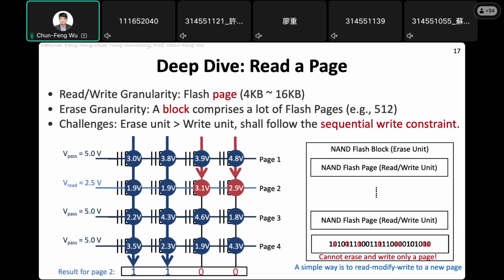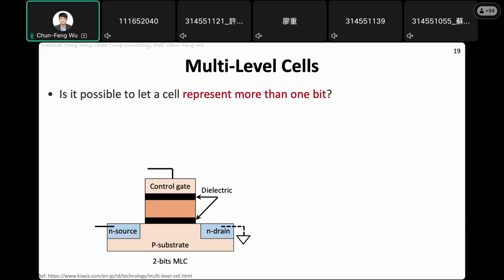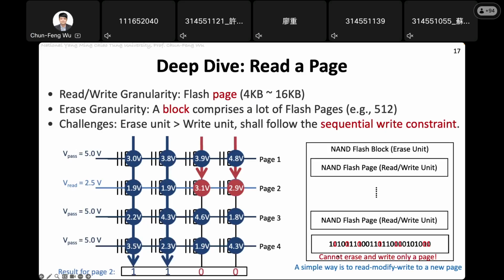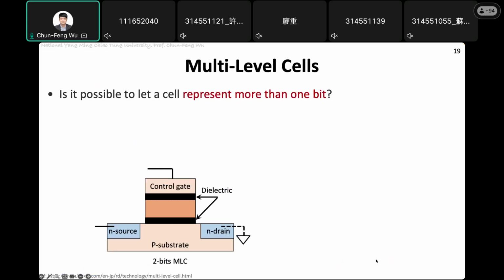So after doing the out-of-place update, the SSD will mark the patch as invalid because you already wrote the new data to the new place. So the data in this patch is not used. It will be stale. The stale data cannot be used, so it becomes invalid data. Okay, so that is the case. I'll have a more realistic example at the end of this chapter, but let's move on to another topic.